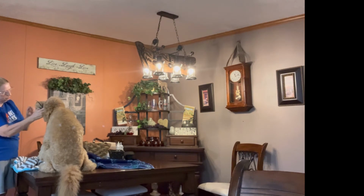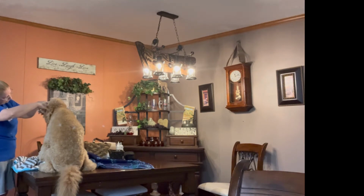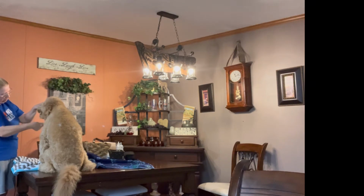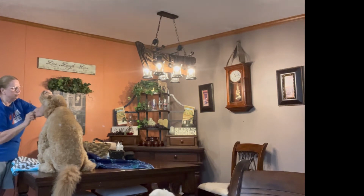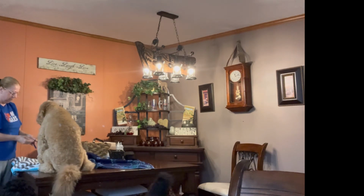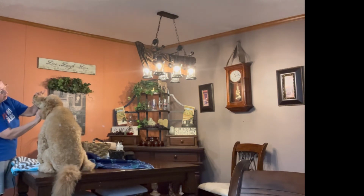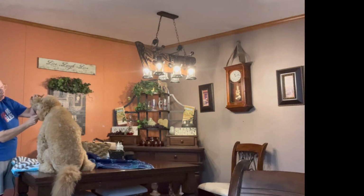I've been told that shelters don't have a whole lot of doodles because most reputable breeders take back a dog if someone can't handle it, if they just can't deal with it. Now, if you bring back a dog to me instead of the shelter, I wouldn't be paying you for it either. And the people that get the dog would probably pay a reduced price. I don't know. I think that just varies, and I don't know a whole lot about that bring back program just yet. But that's why I don't think there's going to be a super big amount of doodles in shelters, because for one thing, they're very expensive. And for another thing, most reputable breeders will take back the puppy.